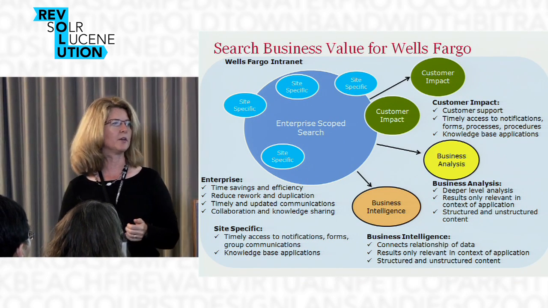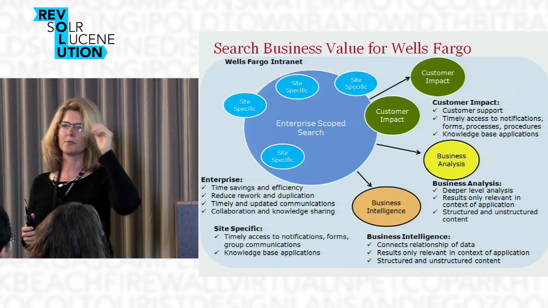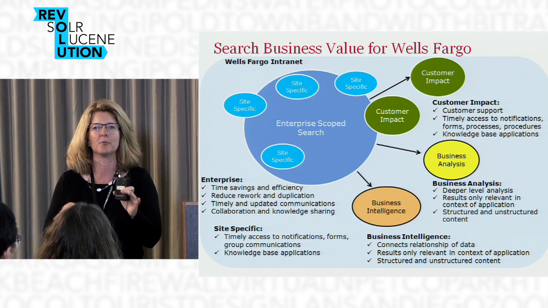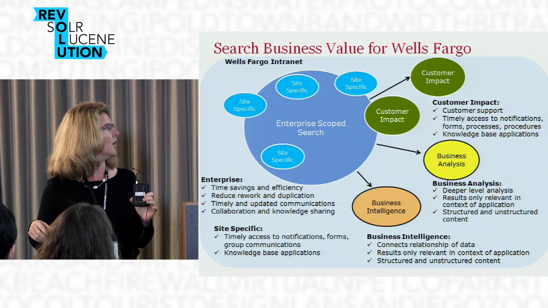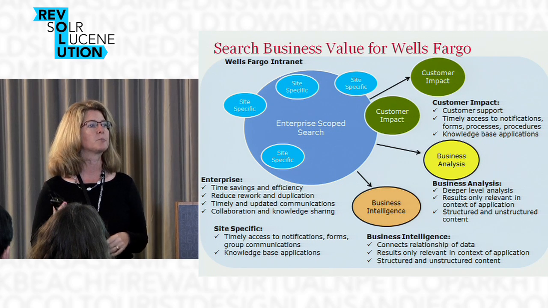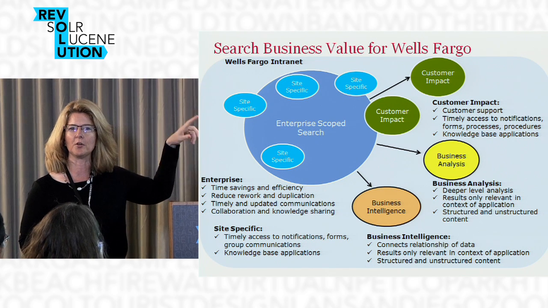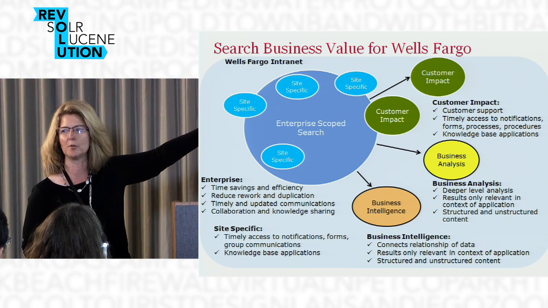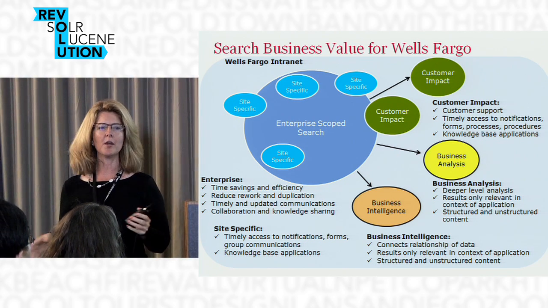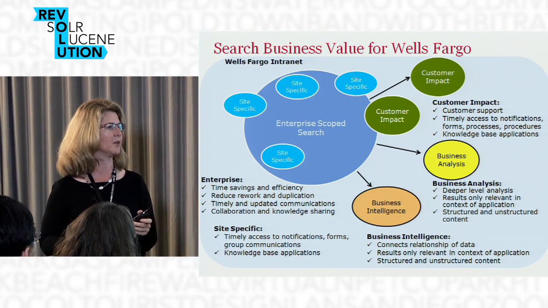So some of the search business value for Wells Fargo. The blue circle here, we call it Enterprise Scope Search. What I mean by that, this is your traditional enterprise search. It goes out and just crawls everything. We start at a point and we get everything out there. We have sites. We carve off pieces of that and we call that site search or site-specific search. Some of that content is contained within that big circle, and some of it is not. So some of those are sitting a little bit in and out. And then the ones that are sitting outside are just within our intranet, but are not even searchable from within our enterprise search. So these are completely separate search applications.